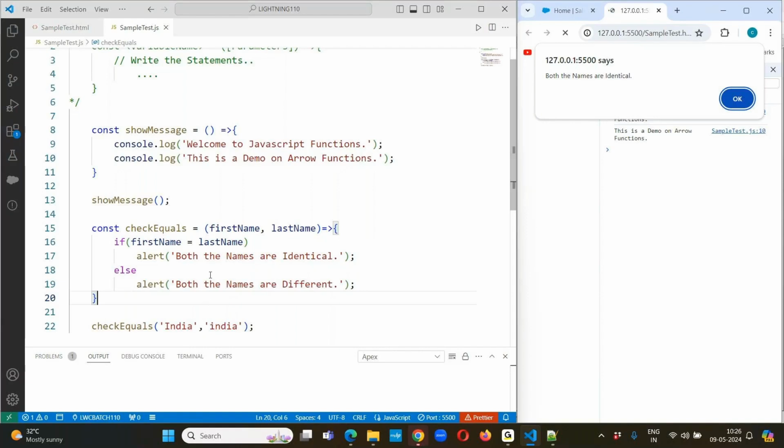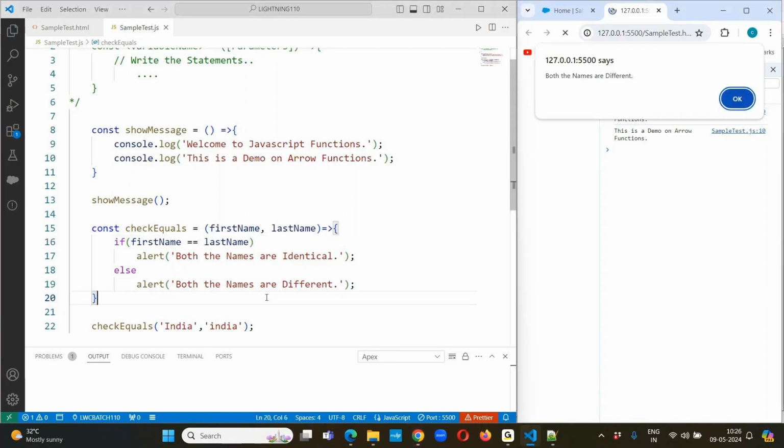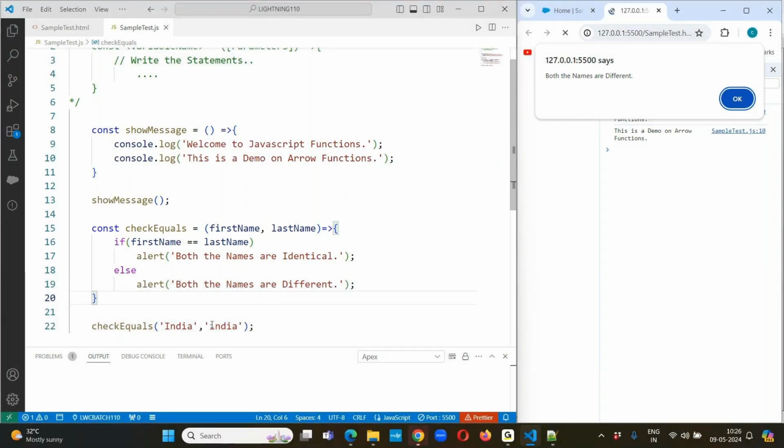But when you go to the passwords, password should be compared with the exact character. So we have to use binary comparison internally. In that case, we can use the help of double equals. Now it is indicating both the names are different. So capital I is different, small I is different because their ASCII codes are different. Already we know in Apex programming, so here also the similar kind of functionality. Capital I and small I both have two different ASCII codes available. That's why both the names are completely different over here.